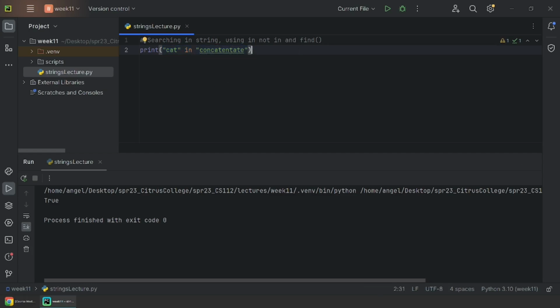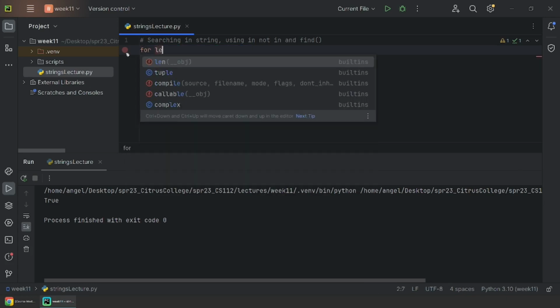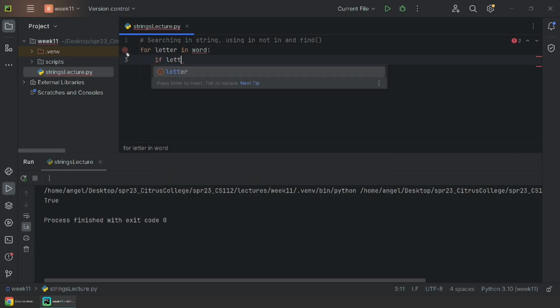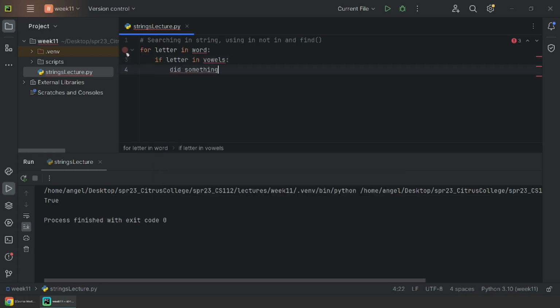And I'm going to flip through some pages here and review what we did before. Before, we did the vowels A, E, I, O, U, and the word planet when we evaluated that, and we said if letter in vowels. So it's going to look like we did something like for letter in word, when the word was planet, by the way. And then we said if letter in vowels, and we had a string A, E, I, O, U, and then we did something here. And I know it's wrong, but I'm just trying to give you the idea of what happened and explain it a little further.